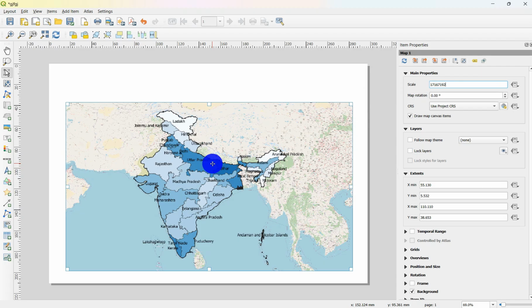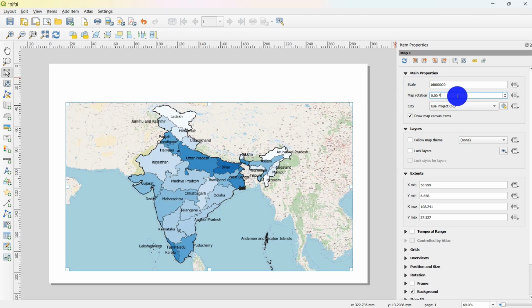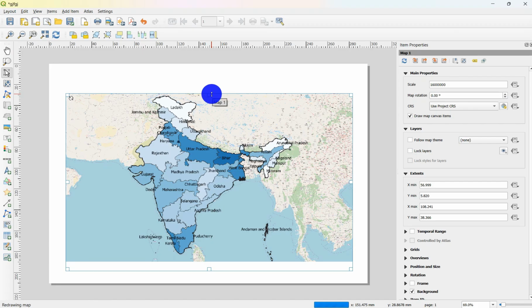But if the map is too large, you need to increase the number. And in this case, I think 16 million should be the appropriate number. Okay, and I need to enlarge the size, the area of the map.